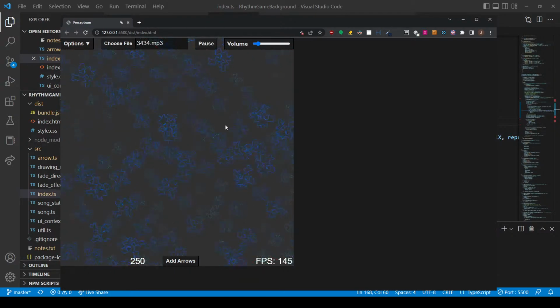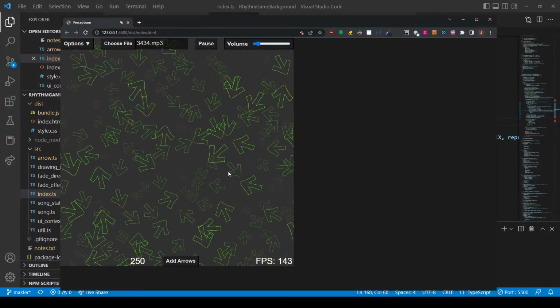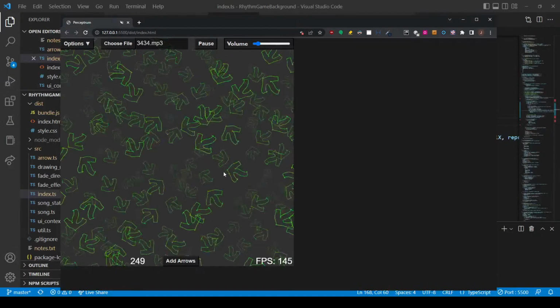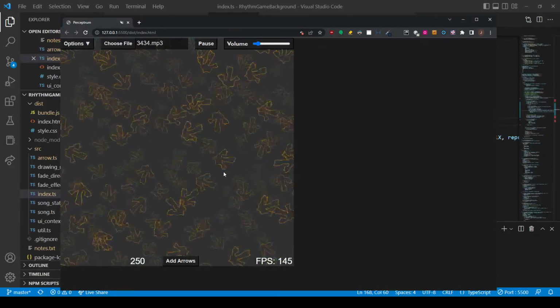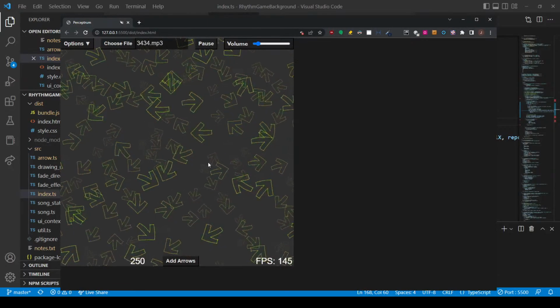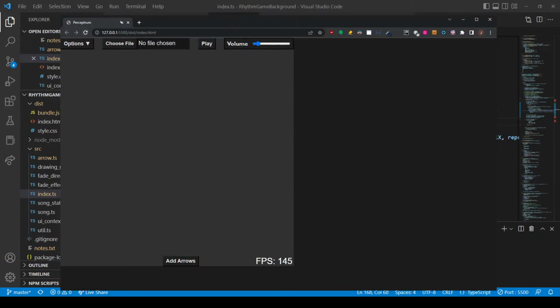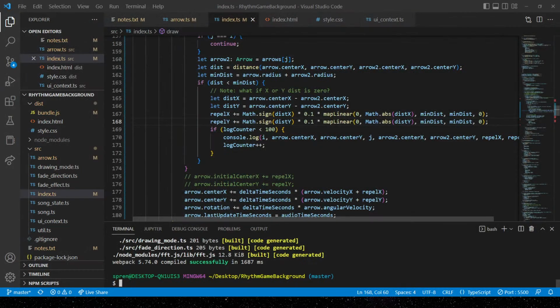Okay, they're more lazily drifting apart from each other. Maybe too lazily, maybe not. That's pretty good. Maybe we want something in between, right? So let's try 0.5.